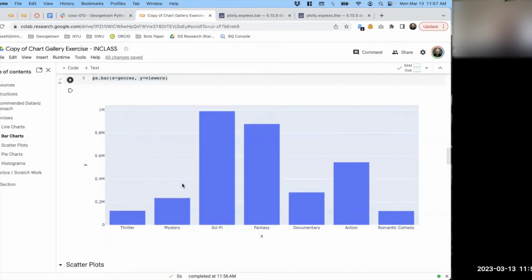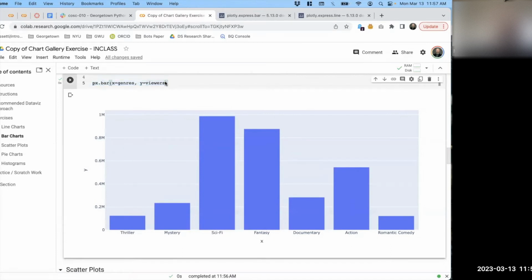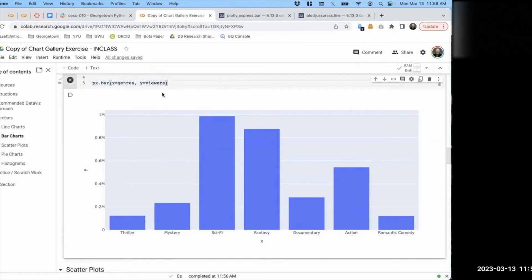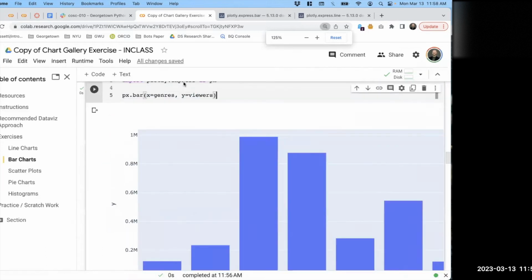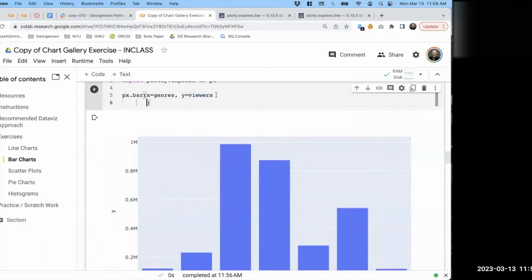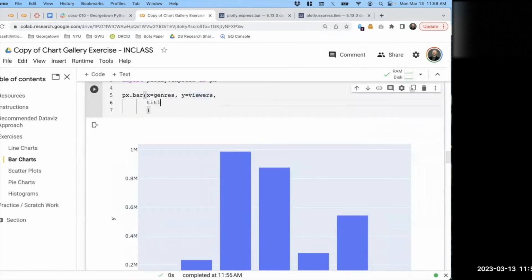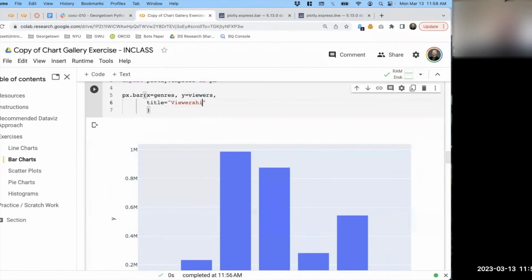We have this bar chart. How could we put a title and labels in here? Then we'd add another comma and then say title, at least for the parameter, equals quotations, I don't know, viewership by genre. Yeah, viewership by genre, something like that. Okay, cool.